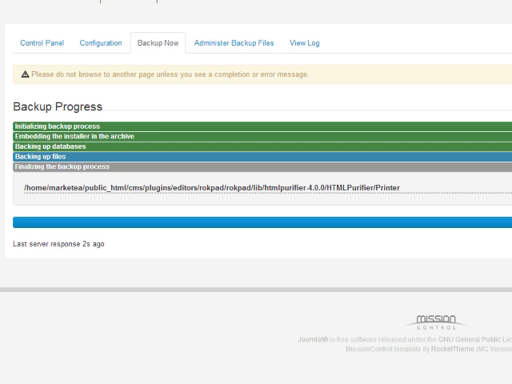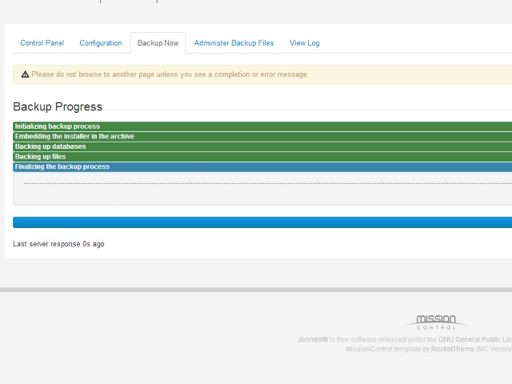Now backups can take a little bit of time. The more content you have on your website and the more images and elements you have, so if you've got videos or lots of PDFs and lots of different bits and pieces, then you will notice that it will take a little bit of time. As you can see, it's taking about 18-20 seconds for this backup to happen. Right, now we're getting towards the end of the backup. It's as easy as that.